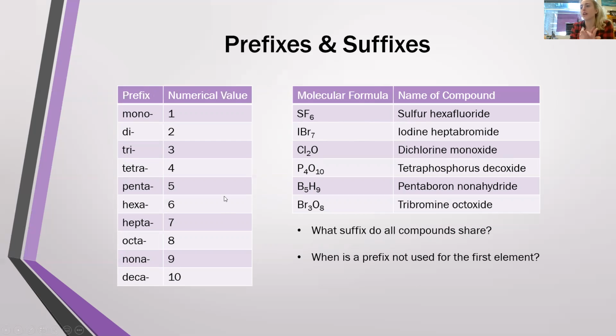All right, so you're going to do some practice naming for our covalent compounds. Knowing that we need to be using our prefixes as well as that "ide" ending: prefixes for how many of the atom we have, and then that "ide" ending. Good luck.